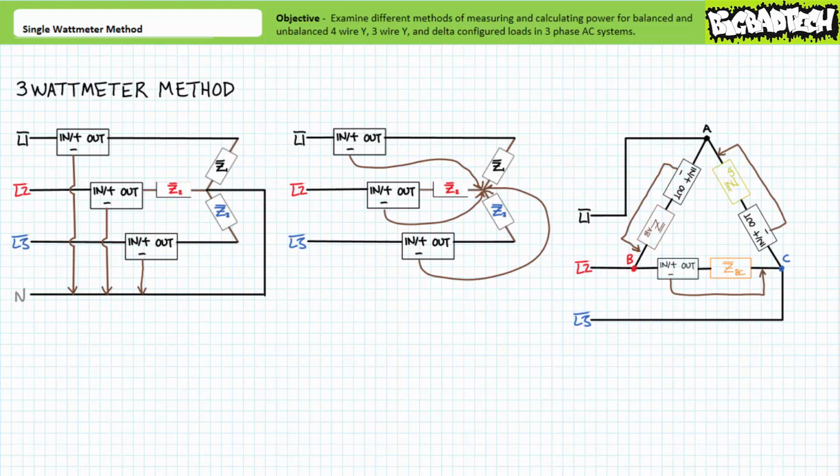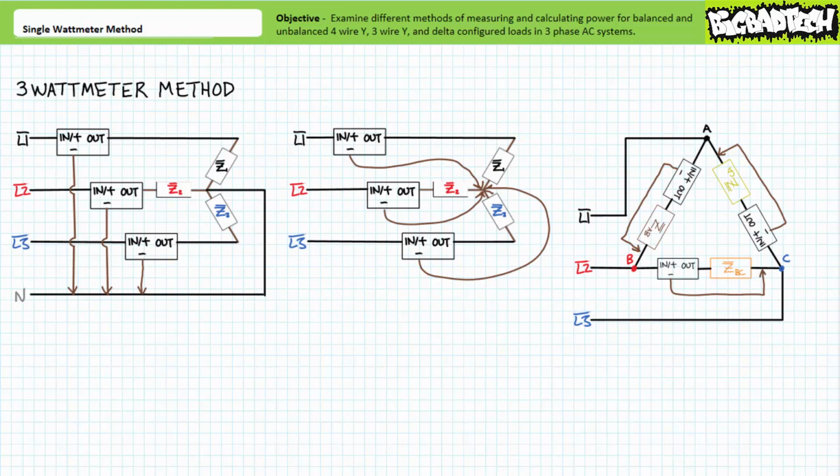Not only is it expensive and time-consuming to implement the 3 wattmeter method, it necessitates actively digging into the loads to access the test points. The exception being a 4-wire Y configuration in which all test points are externally accessible. Some loads, like motors, don't facilitate invasive inspection. Might there not be an easier way of measuring power for 3-phase AC systems?